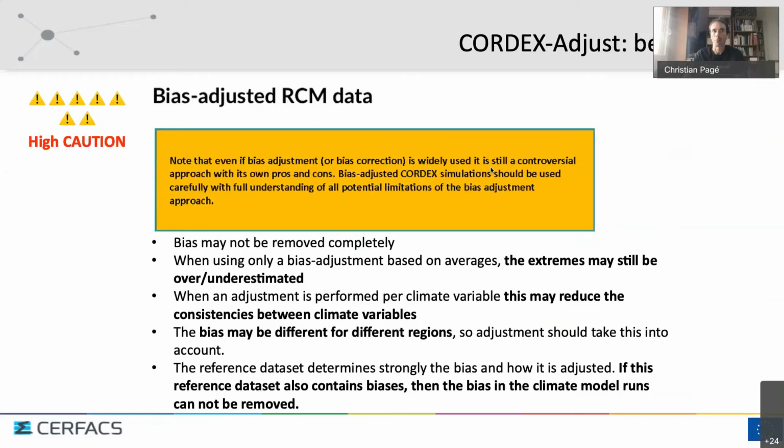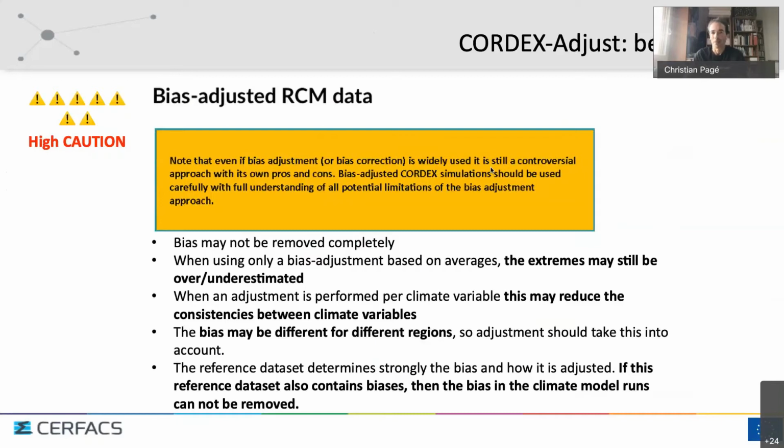For example, the climate model could have a bias over specific terrain, for example in mountains or different kinds of forest, or could have a different bias. Bias could also be dependent on the season. So if the adjustment doesn't take that into account, you will introduce different biases.